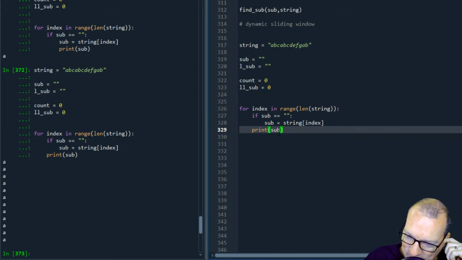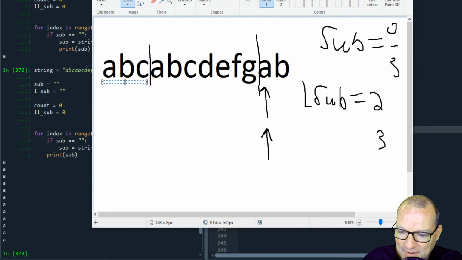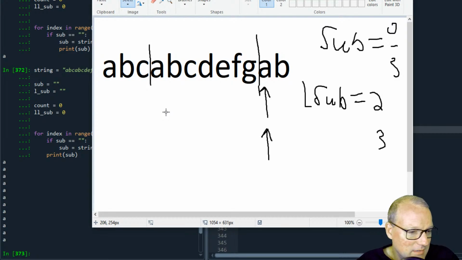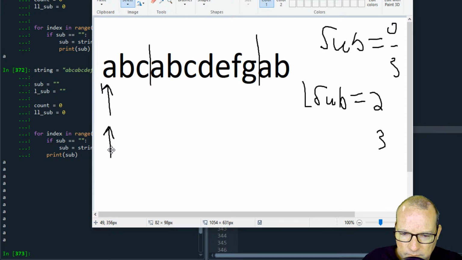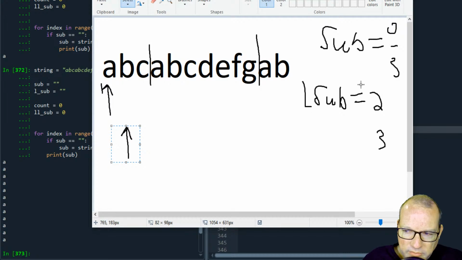So now I need to, so let's look at our example. Not that. I need to close that. Let's get this over here. We're going to start here. So our first thing is I have both pointers pointing at A. Then I need to move through here. So, all right.